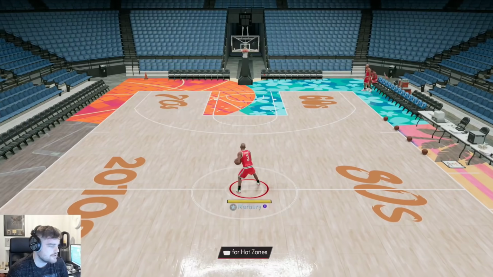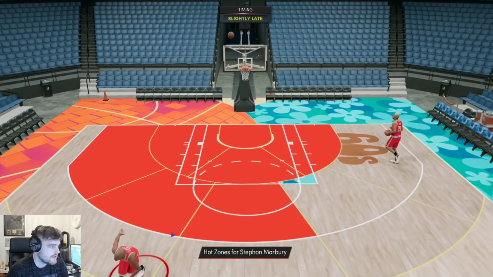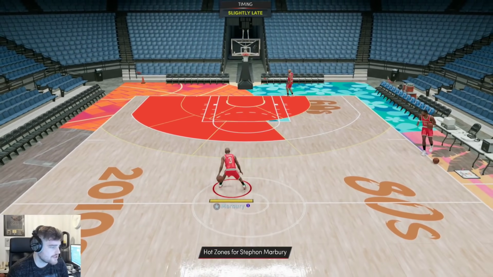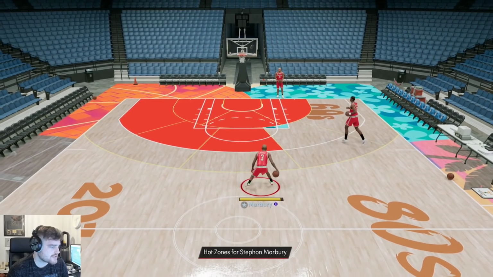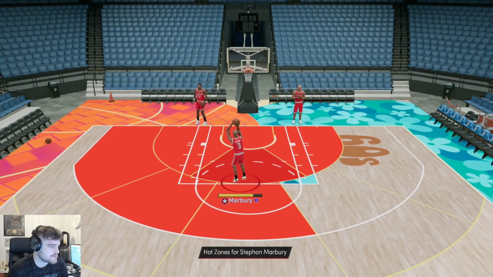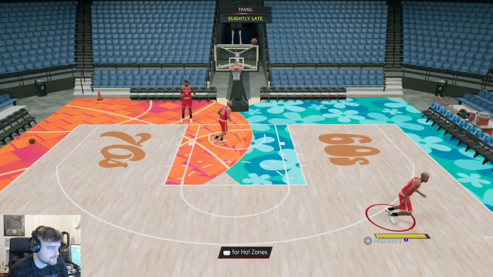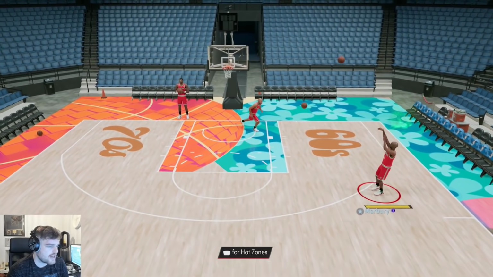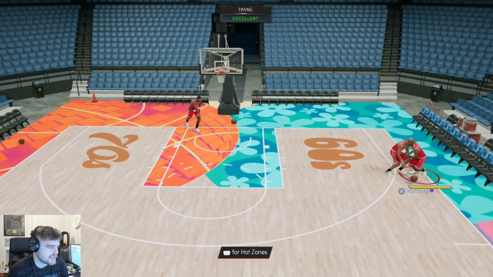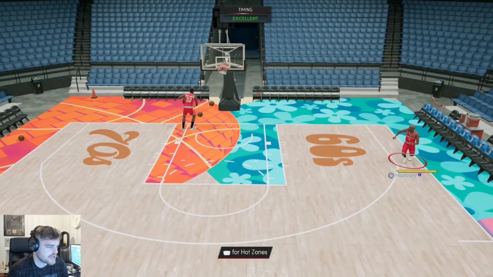That's it. But he's a slightly better shooter. They're the same card. The dual moves are the exact same. Marbury's just got some seriously glitchy animations though. But I think Rose has them as well. Release wise, it's the exact same. Rose's release is pretty good. It's quick. It's kind of hard to time because his arms kind of spaz out a little bit on some of these shots.